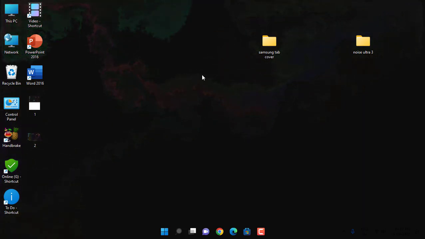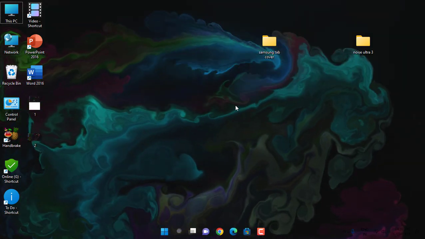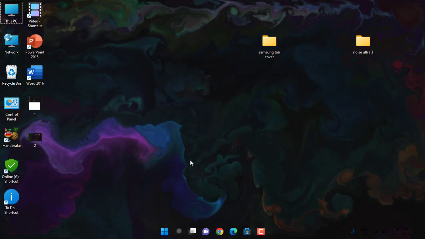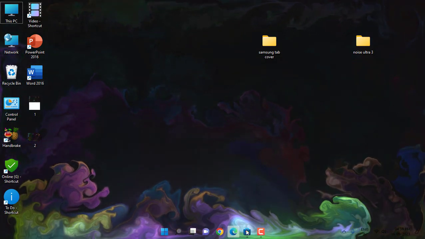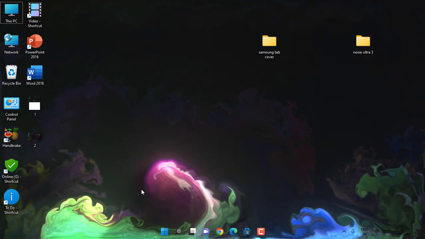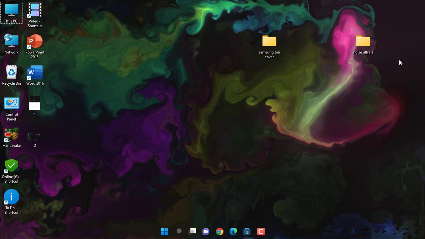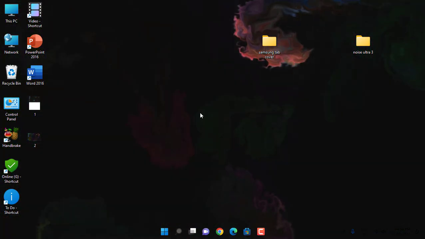Do you want to make this type of wallpaper for your laptop or PC? It's free, and you can use the live wallpaper on your desktop, and also make your taskbar icons transparent. Okay, look at that. When I move my mouse, it's creating a very nice animation of colors. Look at that. Yes, so how to get it for free?